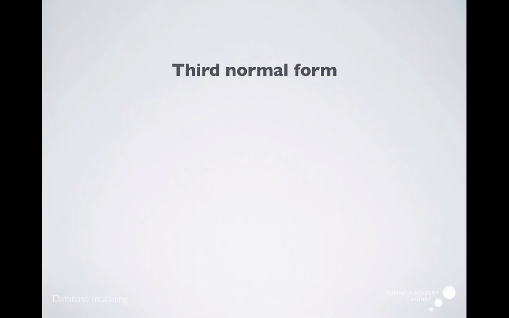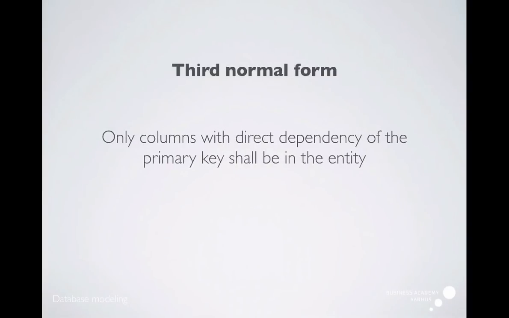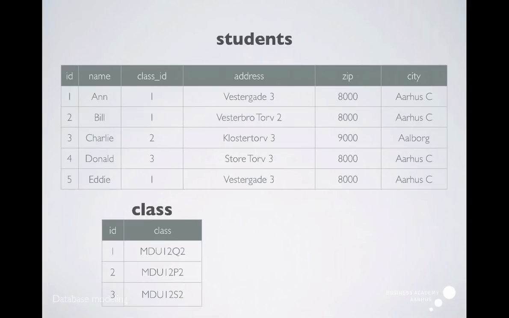The third normal form is about how to remove these columns that are not directly dependent on the primary key. This can be quite difficult to understand at the moment, but in a few moments you will understand it much better when you see this example. And in this case, the primary key, of course, is the unique ID, as I said before.